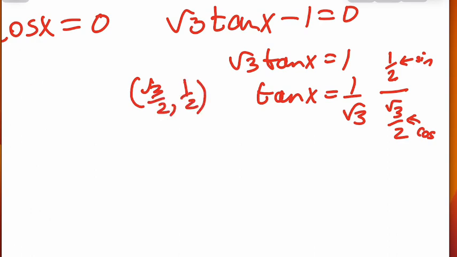Okay. That occurs at the 30s. Where's the tangent positive? First and third quadrant. So if you get the 30 in the first quadrant, you're halfway there. Down in the third quadrant, they're both negative, which is okay. And that is 7 pi over 6. 210. Okay, so that is that.